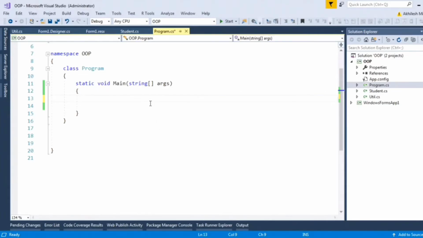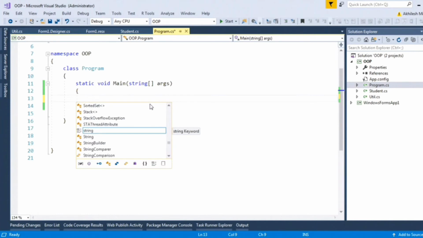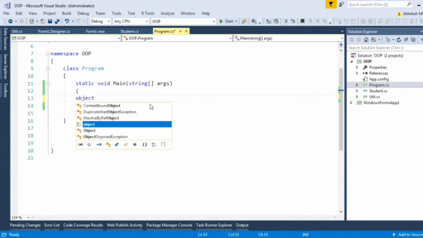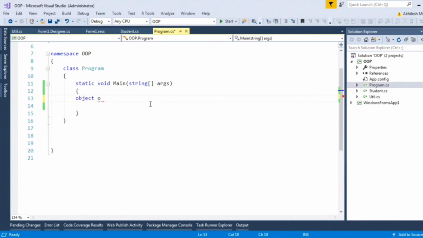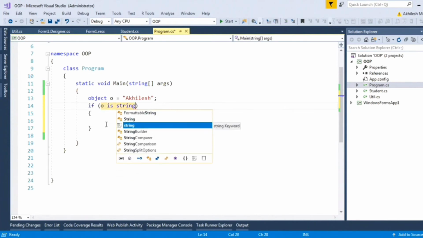Flipping to Visual Studio. As you know, any data type in C# is derived from System.Object. That means I can assign some value to an object. And I'll just check if o is string.